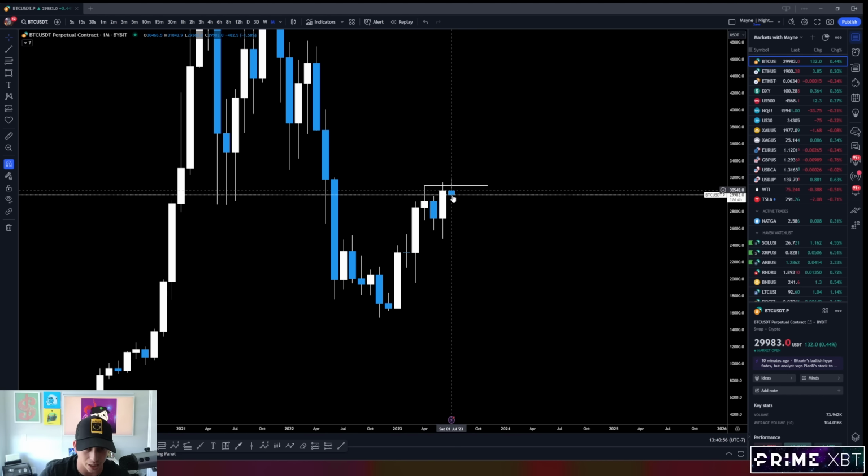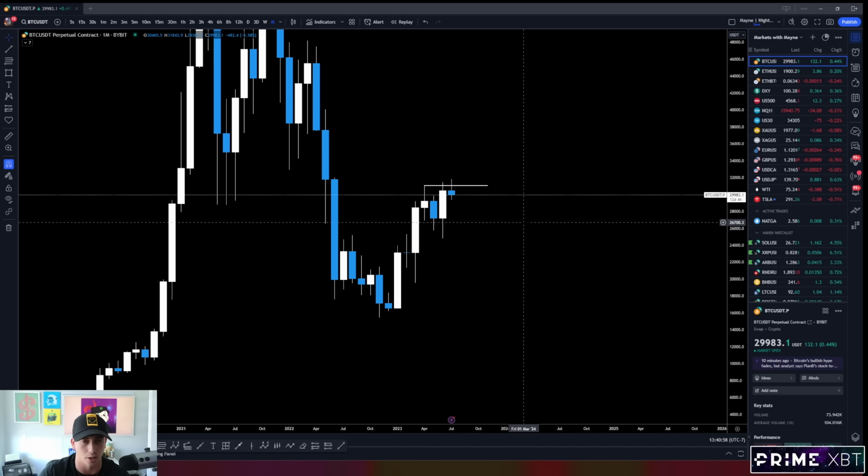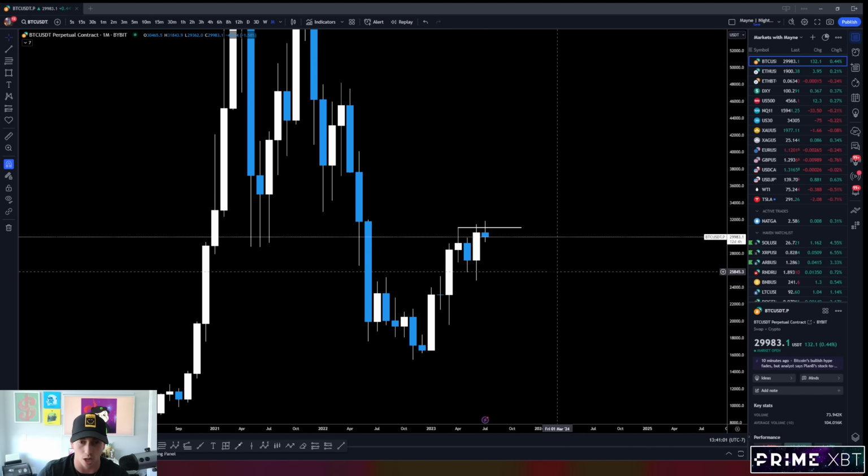So we could have an ugly candle close here, and then the next one can be a huge green one, and then everyone will forget about it. So from a monthly perspective, my view is simple. As long as this low remains in place, however deep this pullback goes, I'm looking to find support to then justify a long, and I think we can trade up until this fair value gap up here.